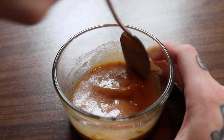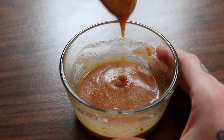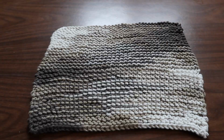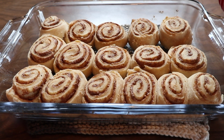This batch was eaten entirely in one day. I had some help, but they were amazing. And now it's nice and smooth, and it's time. Our cinnamon rolls have emerged from the oven. Oh, hallelujah.